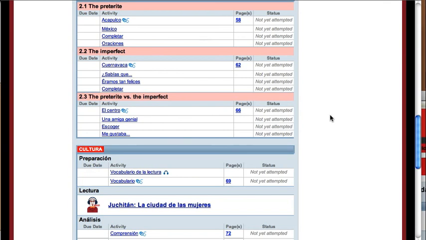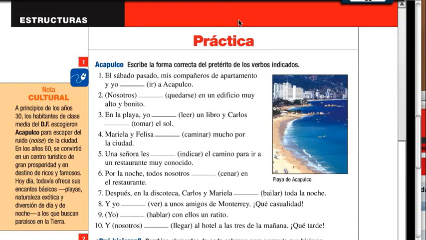Now, the supersite has links to pages for structures or for cultura. Clicking on the page actually takes you to the online book, and it looks like any other language textbook you may have worked with before. You just click it, and it loads the page that it's referring to.